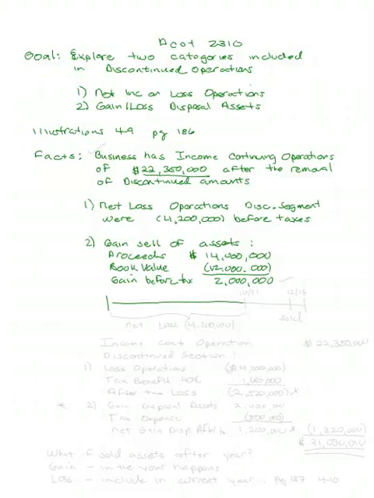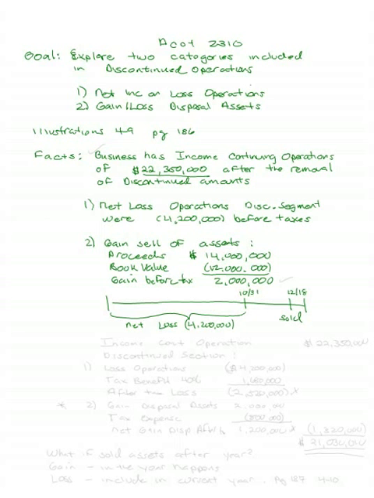The timeline is they were going on normally until October 31st, when they decided to get out of this segment. And at that time, the net loss we looked at above in item number 1 was $4,200,000 before taxes, and they made the permanent decision to get out of this business. And then on December 18th, they sold the assets, and the assets were sold in the same year that the decision was made.